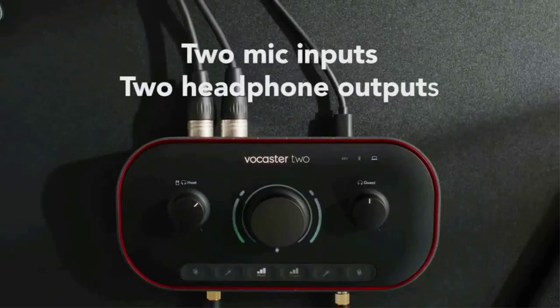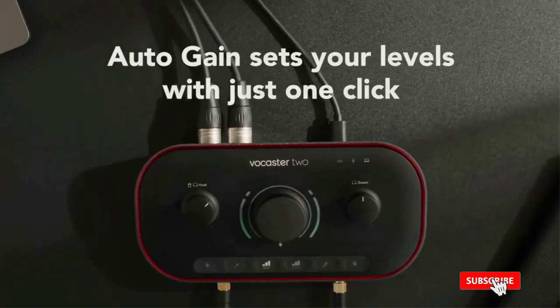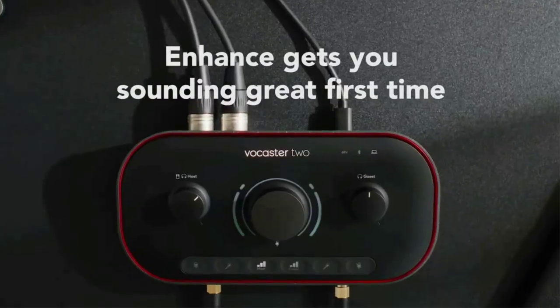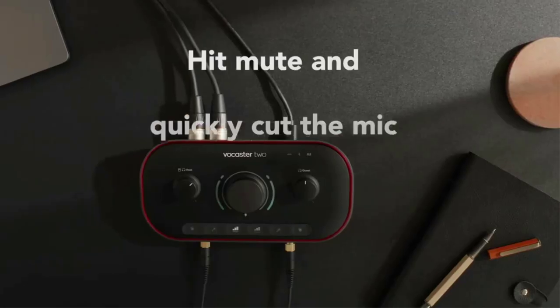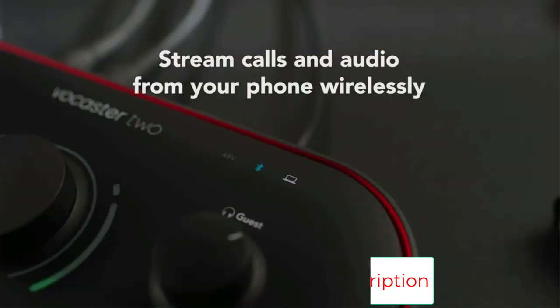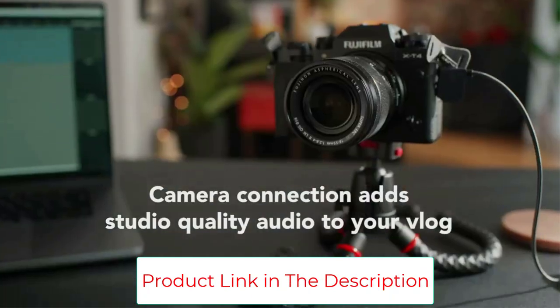For those who create podcasts, a few minutes spent with the Focusrite Vocaster 2 will reveal the huge advantages it offers for podcasting. It's set up for a host and guest situation, with large headphone-level knobs that are easy to adjust on the fly. It includes a mute button for each mic, plus a voice enhancement button that can be set for one of four modes using the Vocaster Hub computer app.